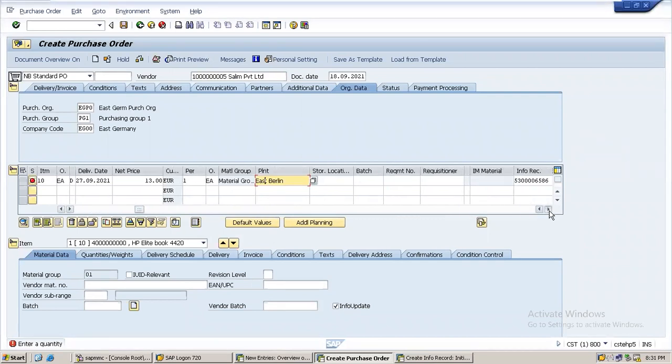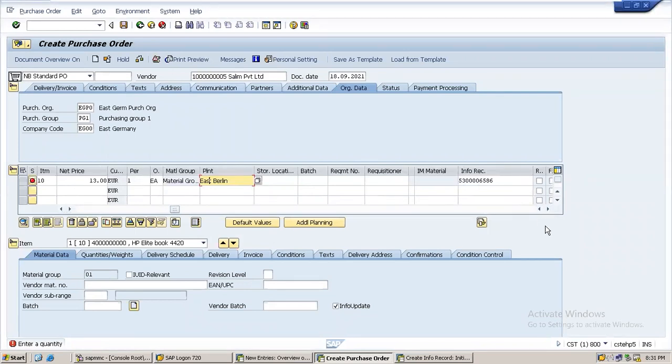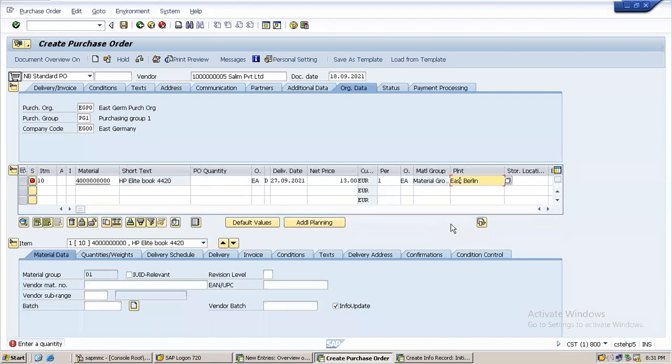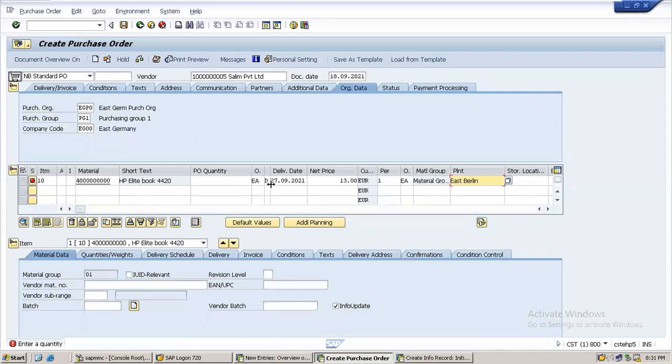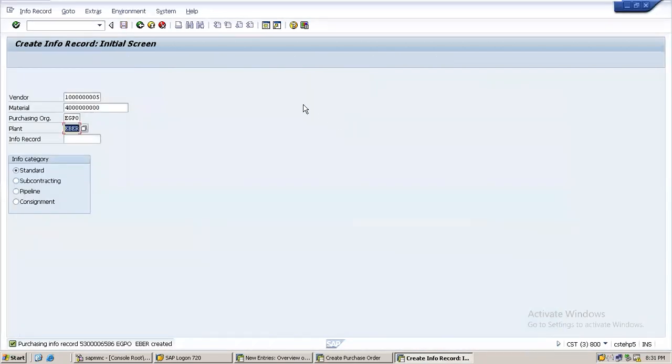So what is the use of the purchase info record? Is it mandatory to create a purchase info record before creating a purchase order, or is there a possibility of creating a purchase order without a purchase info record? No, it is not mandatory to create a purchase info record prior to a purchase order. But if you have the purchase info record created, then some of the information you can automate. The buyer does not need to put that information manually, and there are fewer chances of error due to the master data. That is the reason the purchase info record is called master data.